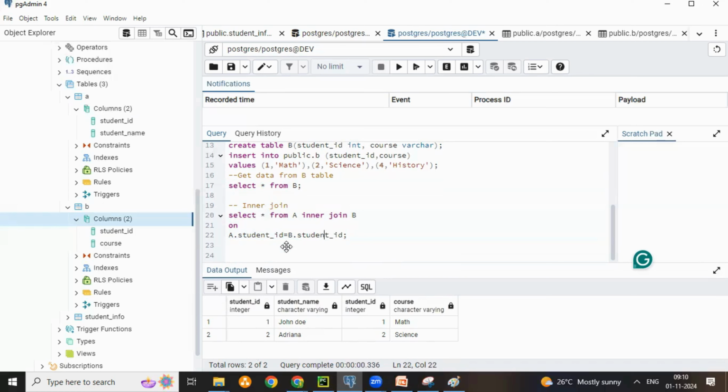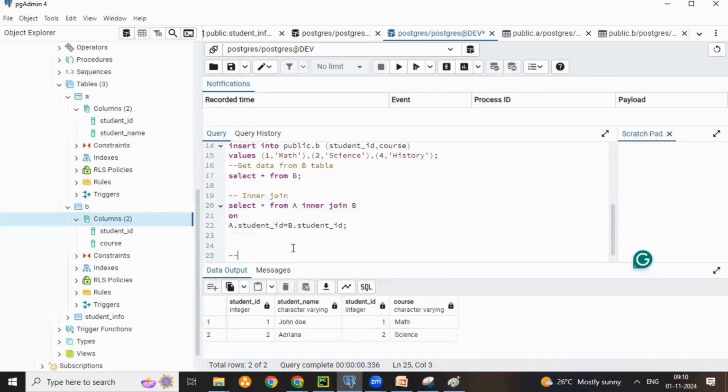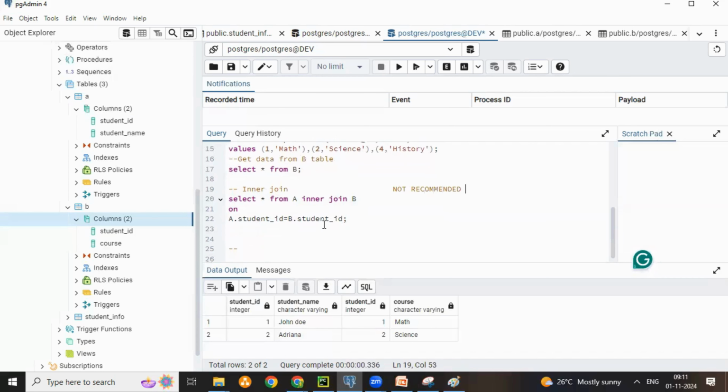In this case, this way of looking is also not good. So what we do is join, and instead of star, we will only fetch the columns of A. I'll also keep the star version and mark it as not recommended, and this one as recommended.